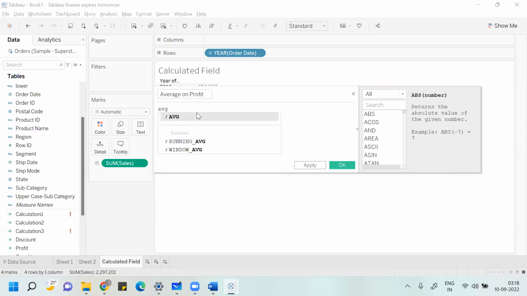So AVG for average, bracket open. The error showing is telling that it contains an error. AVG, average.